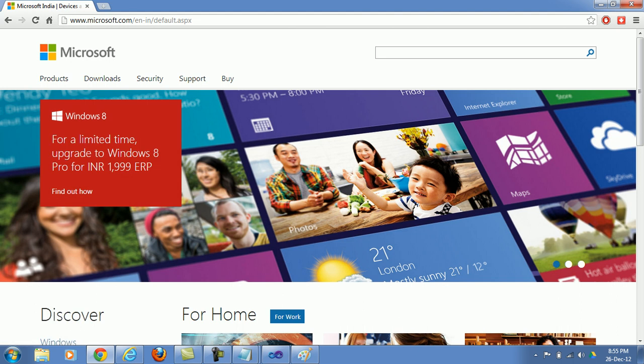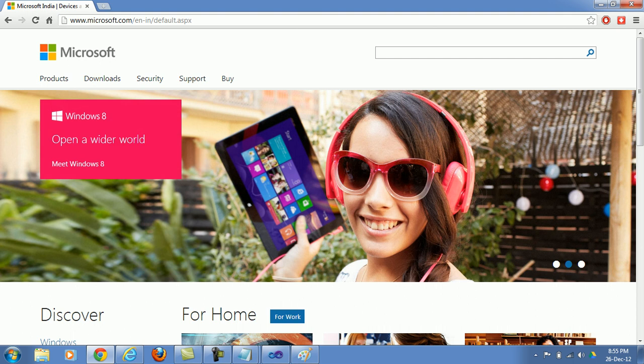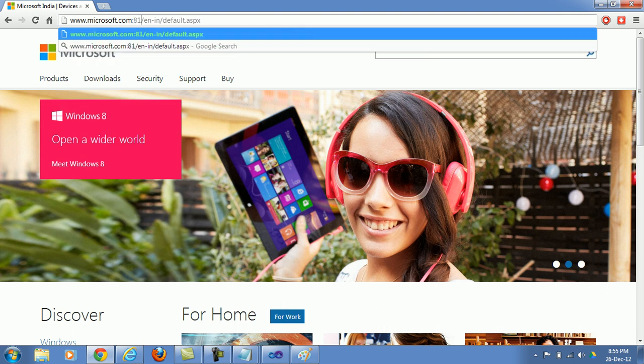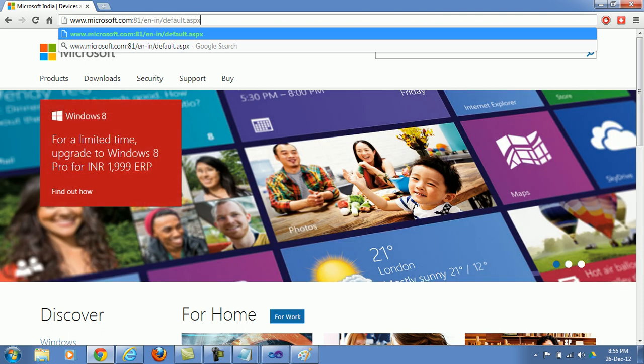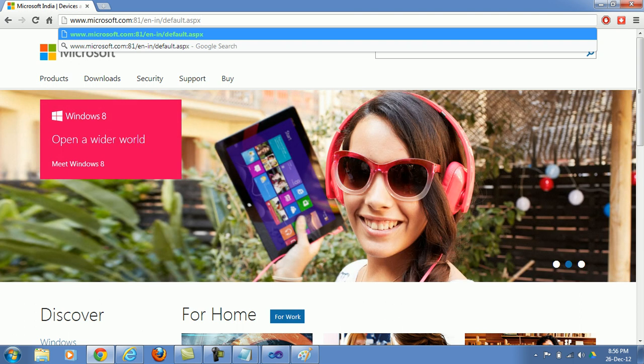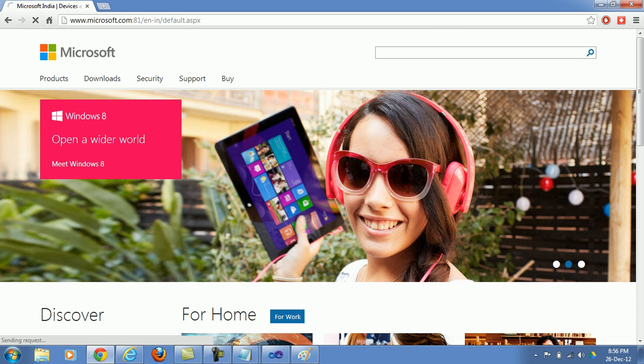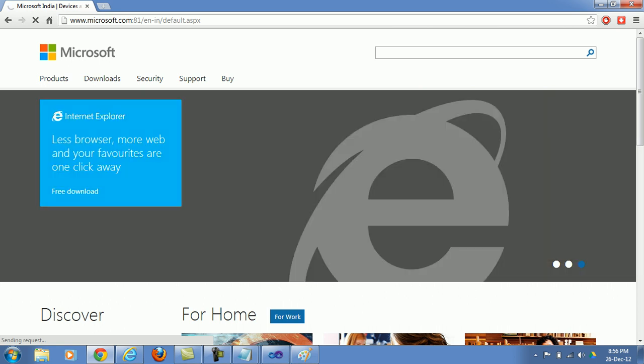But if you change the port number to something else, the browser will not change it, and will send the information as is to the web server, as if port number 81 is being listened to by the web server. Let us see if 81 is being listened to by the Microsoft.com web server right now. Hit enter, and the server takes a while to send the request.